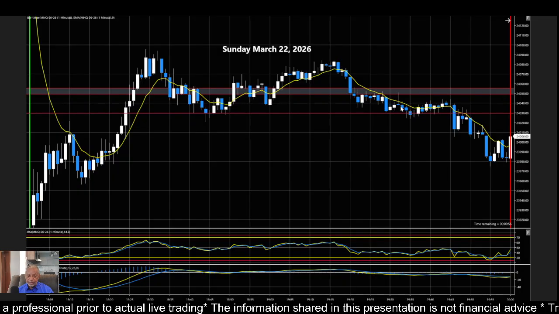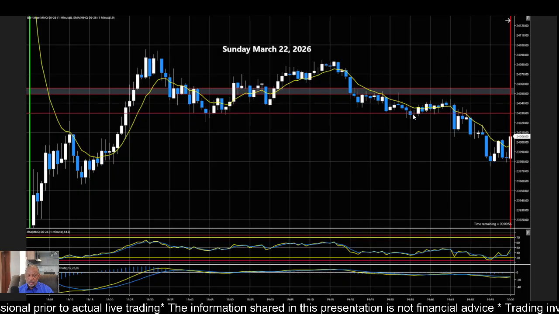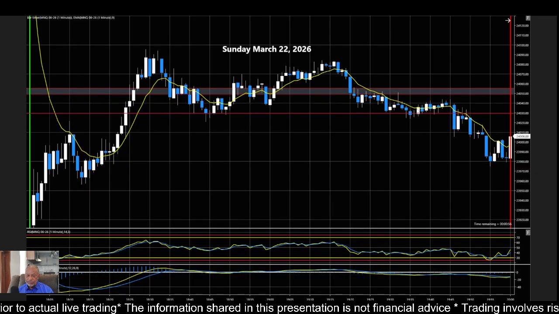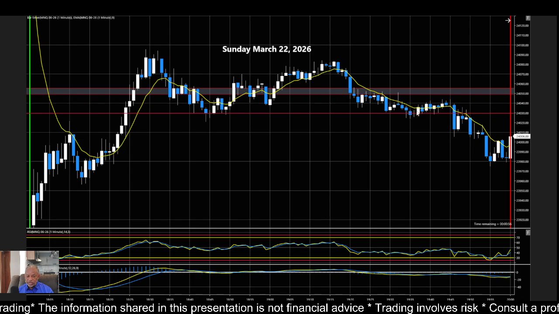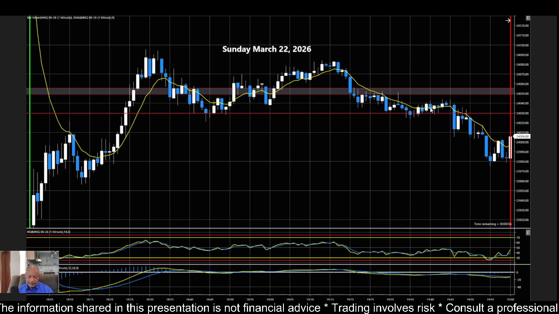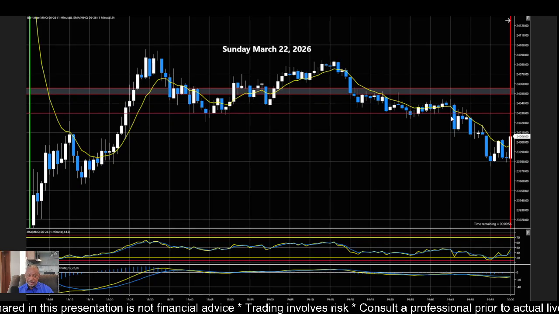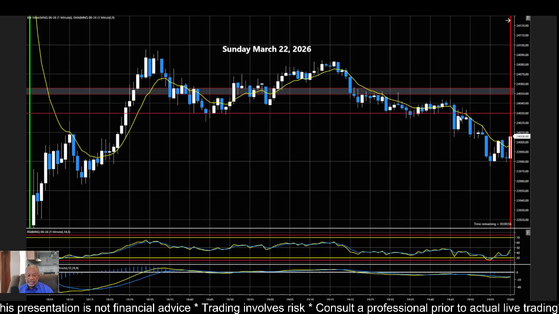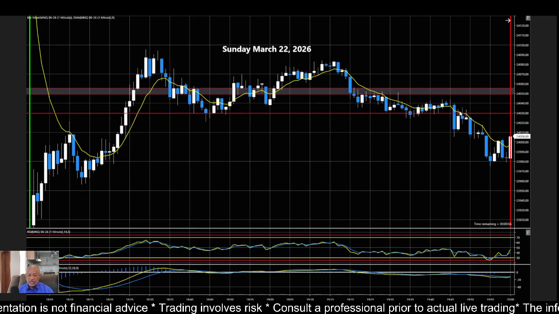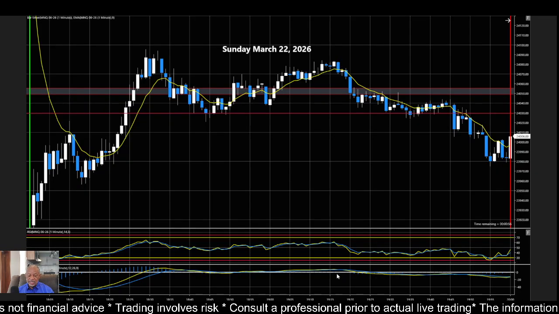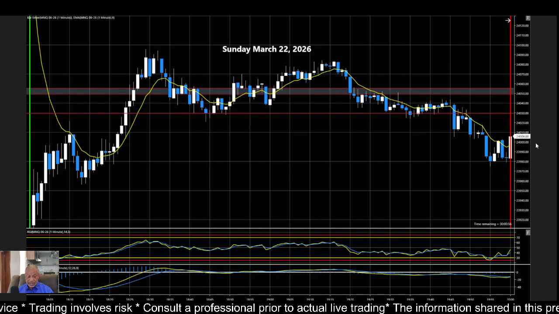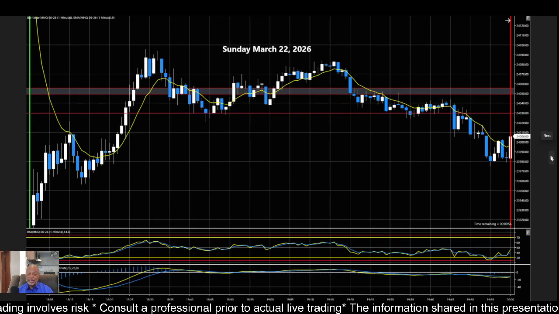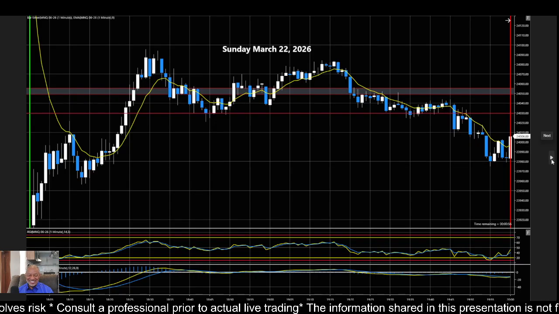This is not a trade setup here because we have 1, 2, 3, 4, but then we have a no decision candle and then a reversal. If there's a no decision candle anywhere within the run prior to the reversal, I'm not taking the trade. But we had, I don't know, let's see, 1, 2, 3, 4, 5, 6. There was a lot. And even if you had taken this right here, it came back and you would have lost. So I just left it alone. Again, the MACD and signal are twisting around the zero line down here, and I'm just not looking for anything. So that was just a night of watching the chart and not doing anything.